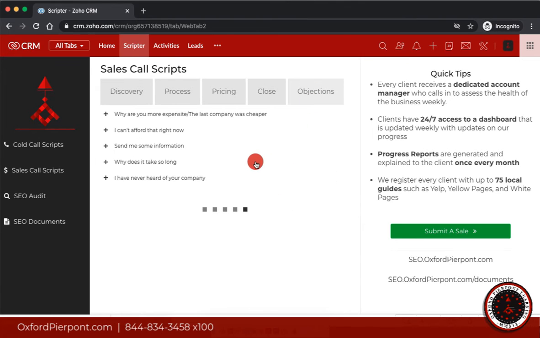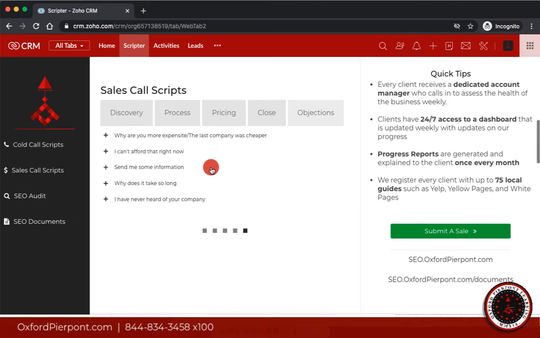And then finally you have objections. So just like in the top portion, the cold call scripts, you also have your objections here, where any common things that they might say, anything that they might give you as far as why they shouldn't start the service, those things are here. And if you run into anything that is not listed right here, definitely let us know, and we'll always add to this list so that it becomes more and more helpful over time.